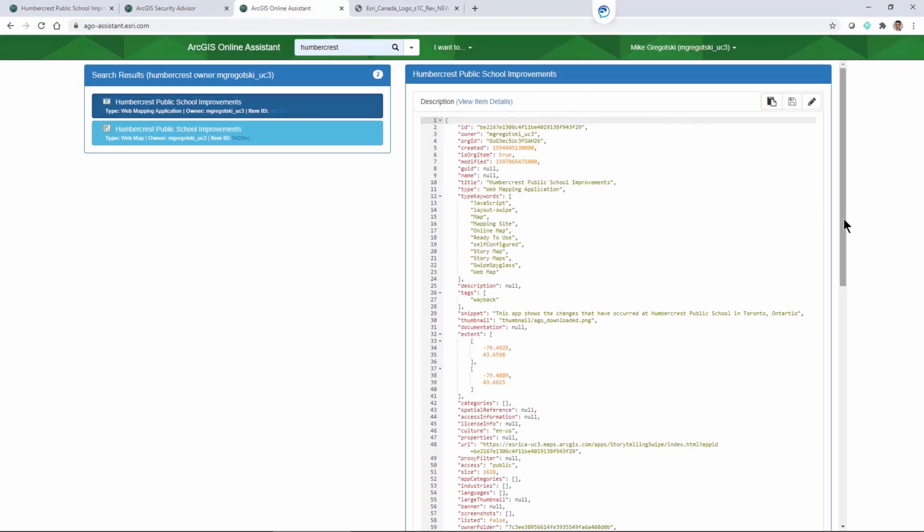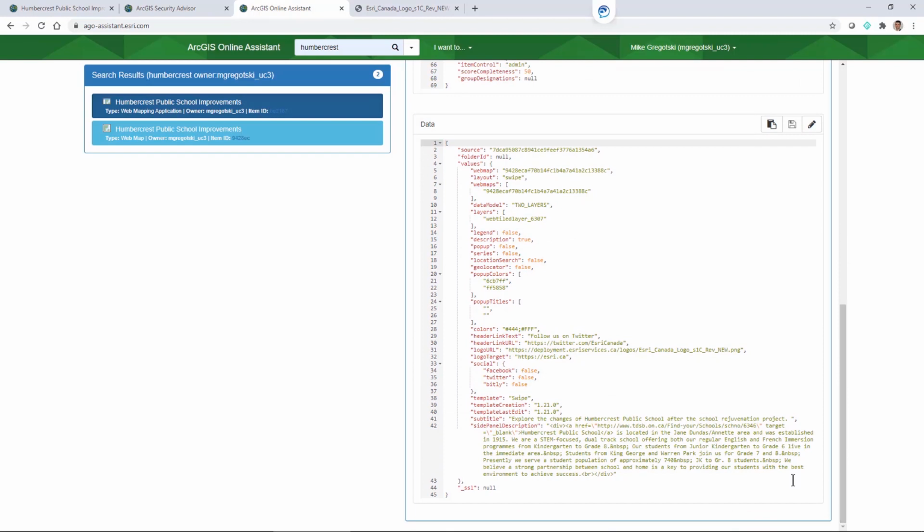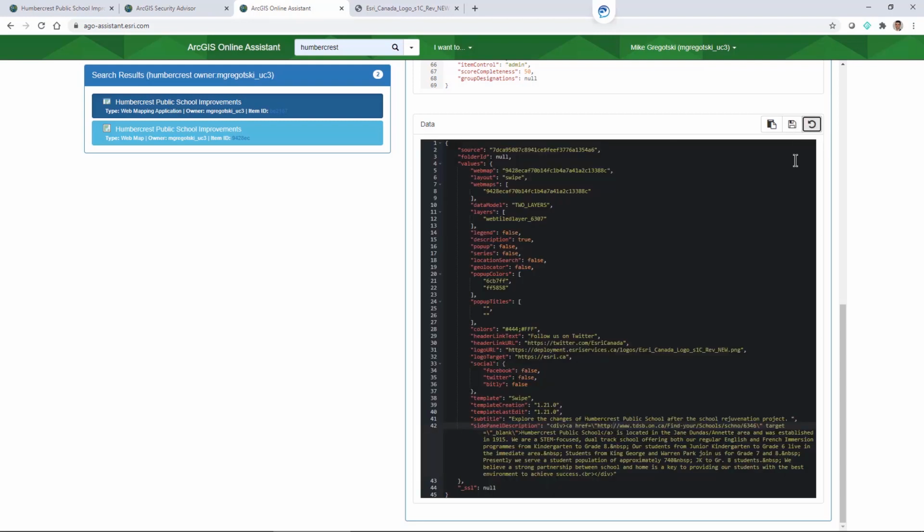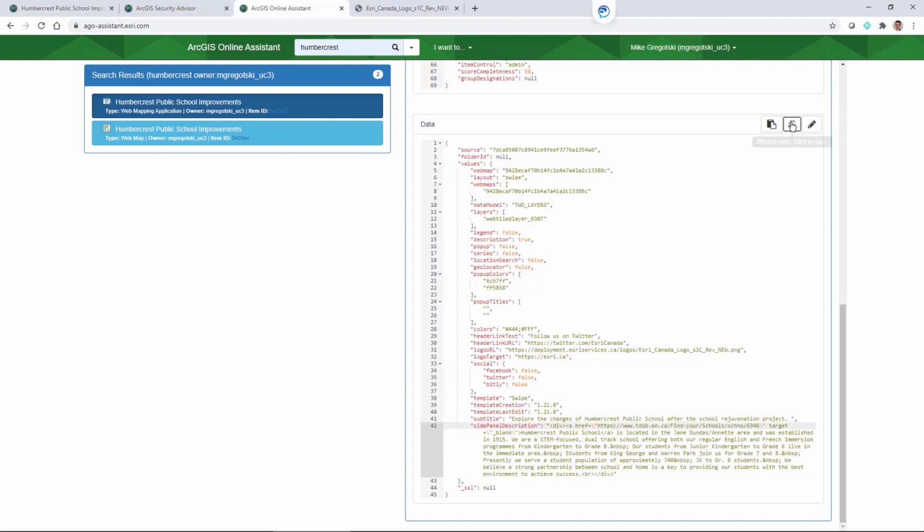And I'll move down to the bottom here where I can see I have the HTTPS. Down here I have the HTTP. I could just change this here as well. So all these opportunities to make these changes, I can do that here. Save it. That'll change the underlying story map since I'm modifying the JSON.